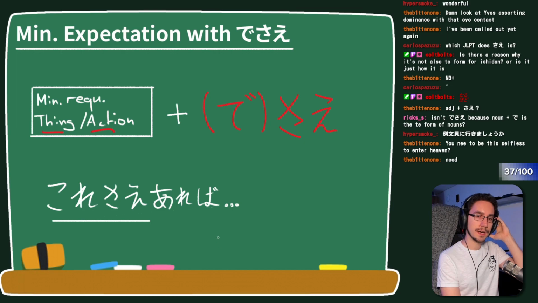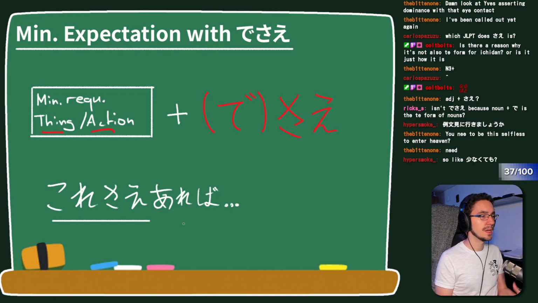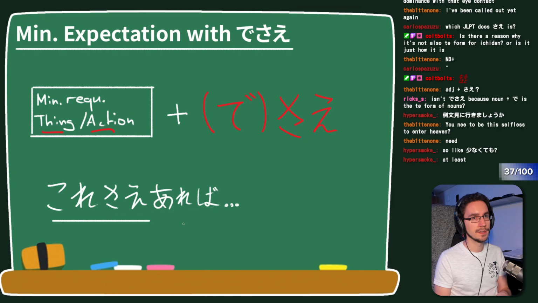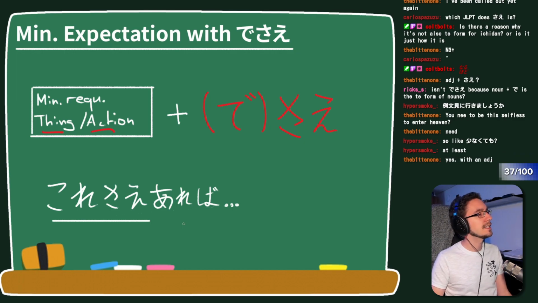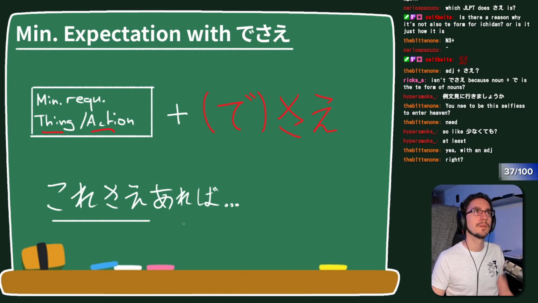Need. Yeah, it expresses a minimum, right? You can also make negative statements with it to say not even that, right? 少なくても. Yeah, I guess 少なくてもこれがあれば、これがある限り. I guess 限り is kind of more similar. But yeah, have we talked about kagiri? Maybe I should make a whole lesson about kagiri. That's probably good as well. But they're all similar in that way. Just think of it as a minimum condition that you want to express.